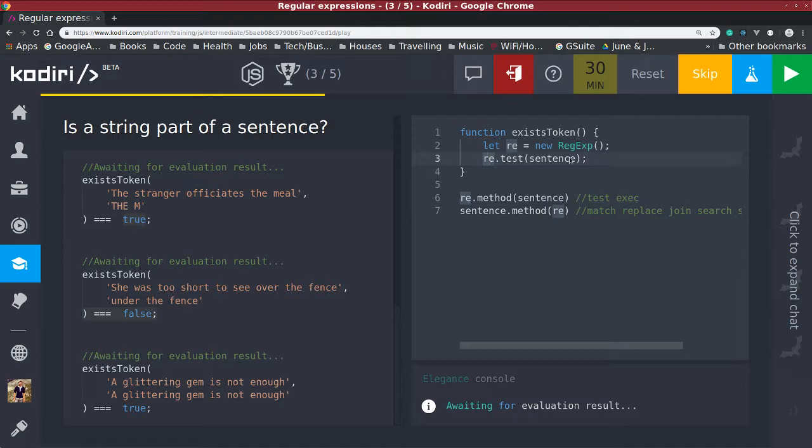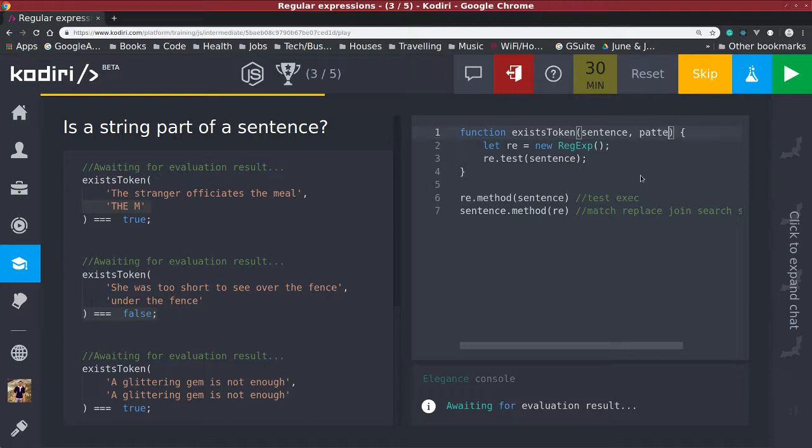So we want to do a regular expression dot test our sentence. So let's add our arguments in as always. How many have we got this time? Two, yeah.